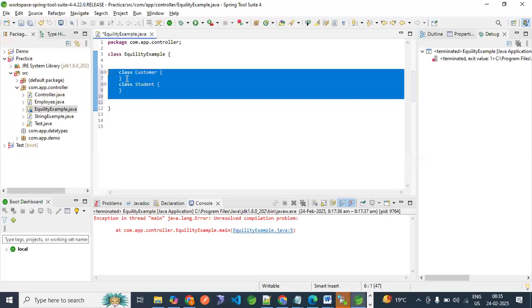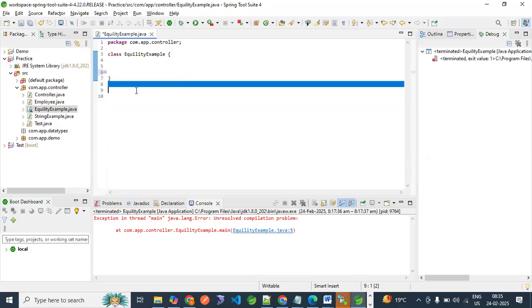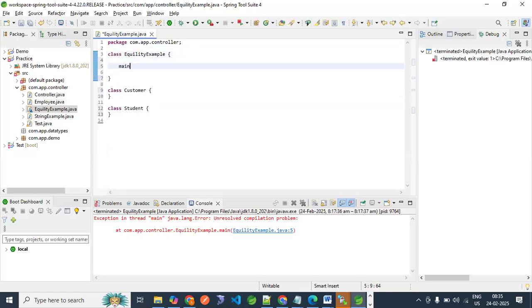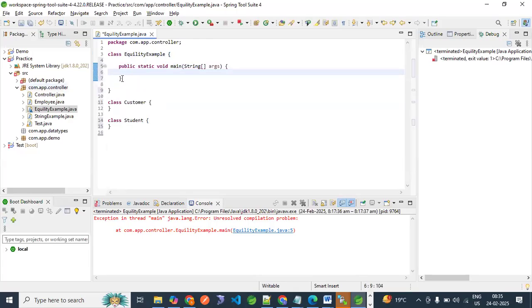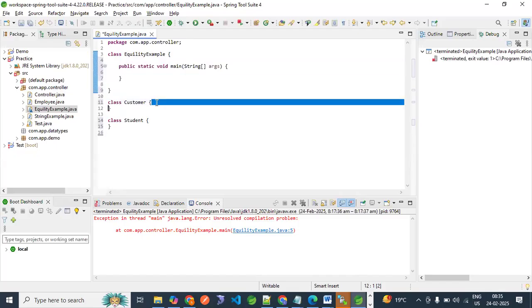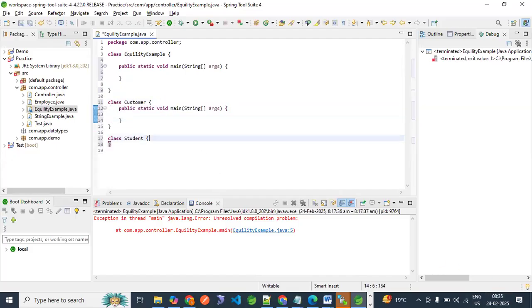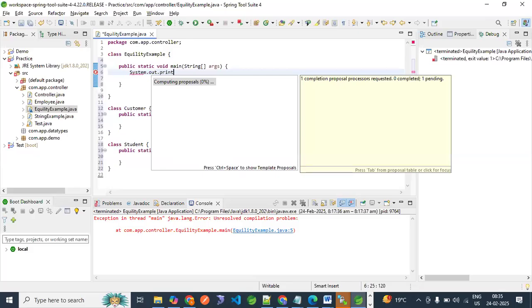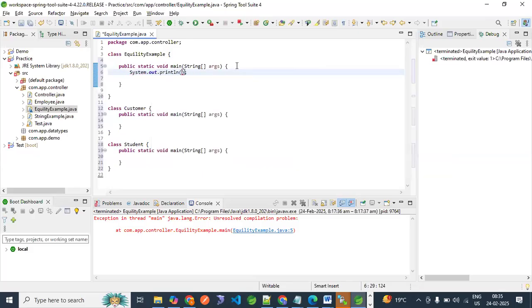Control X. Control Shift F. We have seen the main method also, right? Let me write one main method. Inside this, we can write one sysout statement also. Let me run. We have this sysout statement inside every class, System.out.println. I am giving a semicolon here. What is this class name? Let's say, Equality class ran. The same thing we can write like this. We saw this yesterday also.